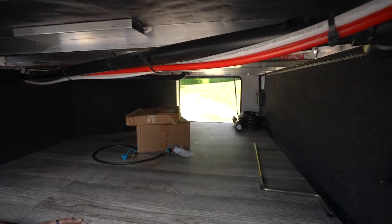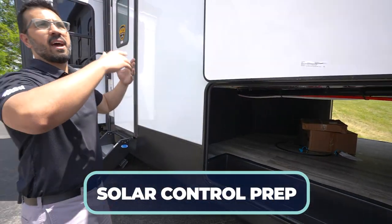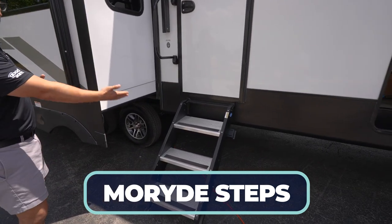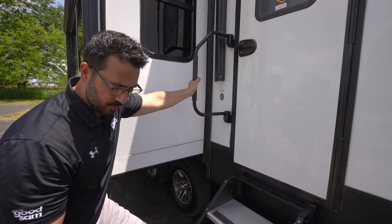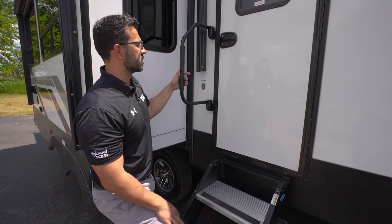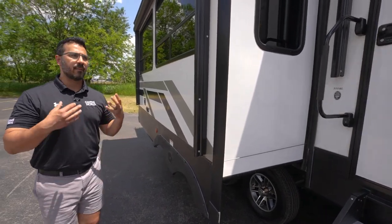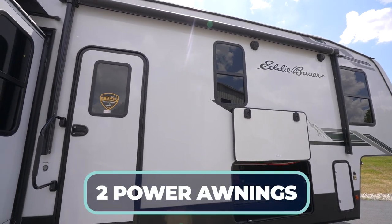On the other side you can see the auto-level control and a second solar prep connection on the roof — so there are a couple of different solar options available. Stepping back, this unit has the MORryde StepAbove step system with aluminum treads, grip tape, and a larger grab handle for more control. The steps fold up simply and easily. This is like the MORryde 2.0 — instead of pulling a pin to adjust the legs, it's just a simple lever. The door also features keyless entry, which is fantastic and not super common on towables.